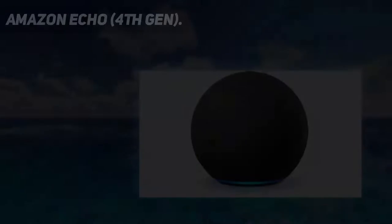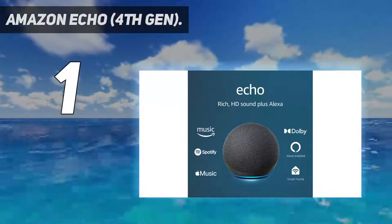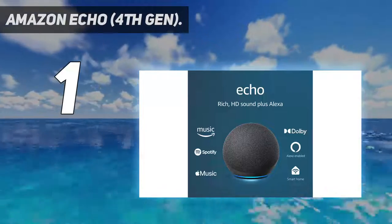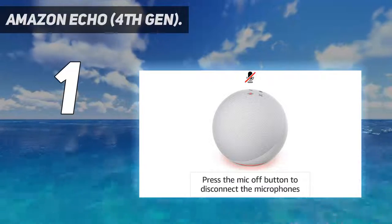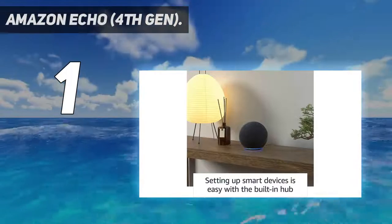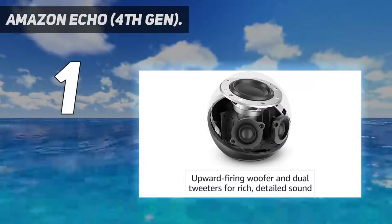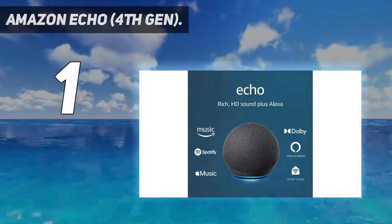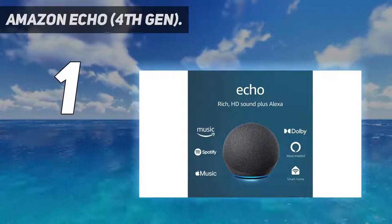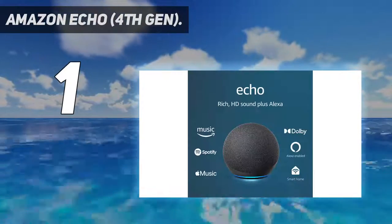And at number one, the Amazon Echo fourth generation. The Amazon Echo fourth generation just goes to show that they mean business when saying out with the old and in with the new. No longer a rectangular tower-like shape, the Amazon Echo fourth generation boasts a new spherical shape, which not only makes it easier to move around your home but looks really adorable too. It's got an immediately noticeable audio upgrade from the Amazon Echo third generation and has a well-rounded array of features that goes beyond just being a very good speaker.